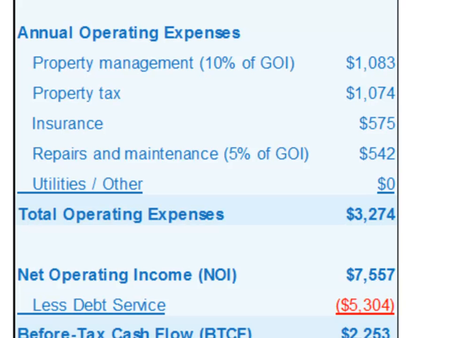Investment property expenses come in all shapes and sizes, but most typically comprise of property management fees, property taxes, insurance, maintenance, and in some cases, owner-paid utilities and HOA fees. It is very important that you spend time and do adequate due diligence on the expenses you expect to have on your investment home, as this is often the area where investors tend to take an optimistic approach to things.